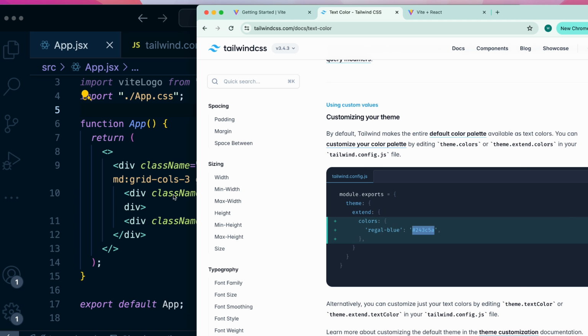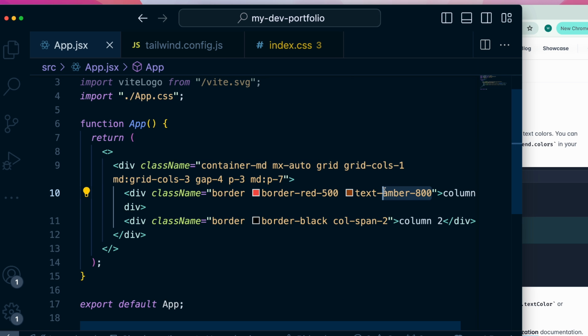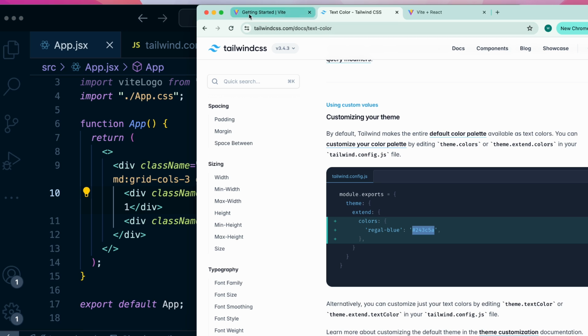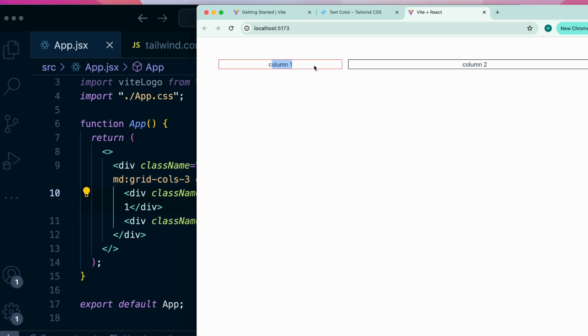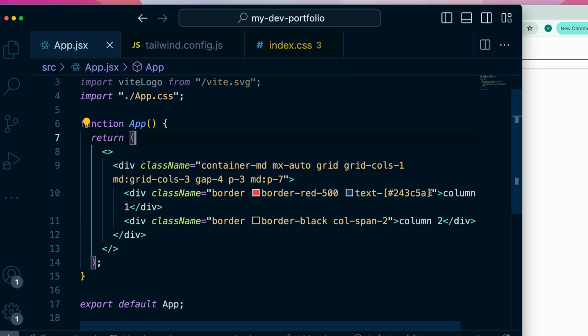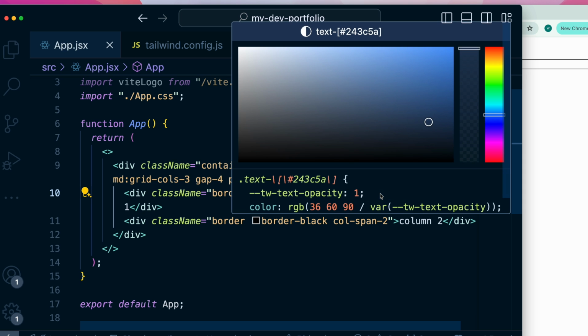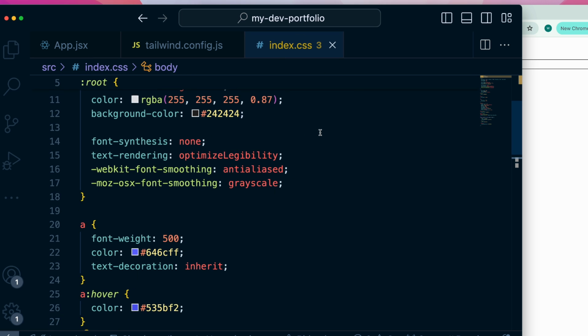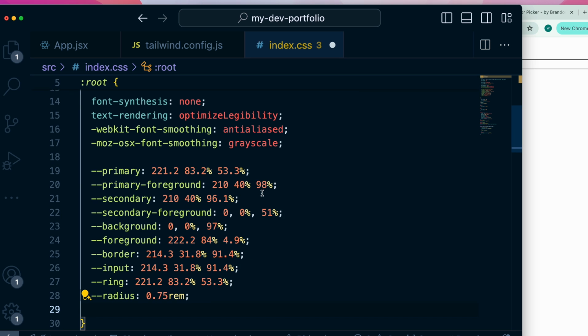Some color, we can do that right now if we copy the hash of it and do something like this. And this is the blue, it will get updated, but then we would have to remember to use the same hash every single time. So then that would be pretty confusing. That's why I like to define variables in index.css. At the root, I will paste the values that I came up with.